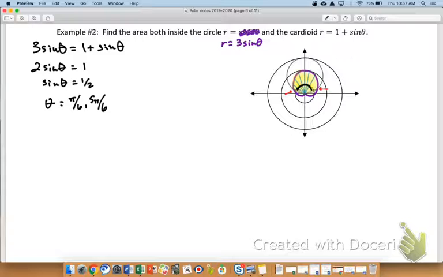The cardioid, like these two little parts that I'm highlighting in orange, those two little parts down below, that's where you need the pi to 2 pi. I know that they're very small, but I need that full pi to 2 pi to get those. Okay, so yeah, Sam. Wait, so we usually do 5 pi over 6 to 7 pi over 6 to find both of those areas? Man, be so careful.